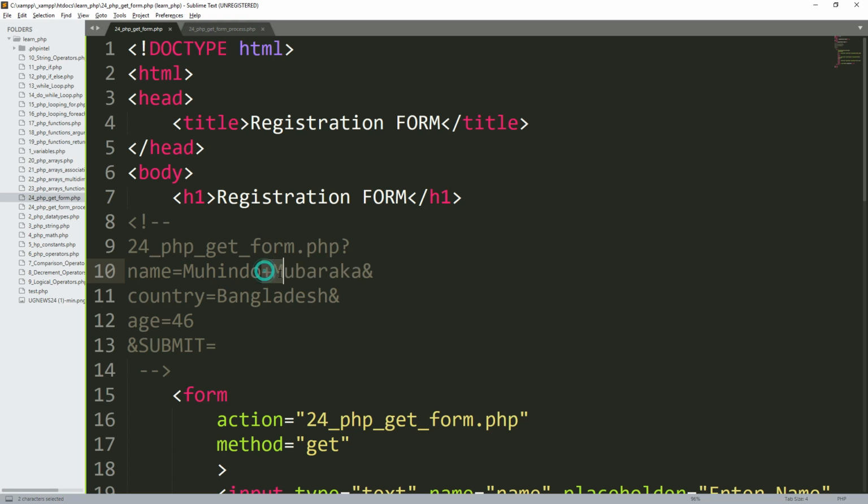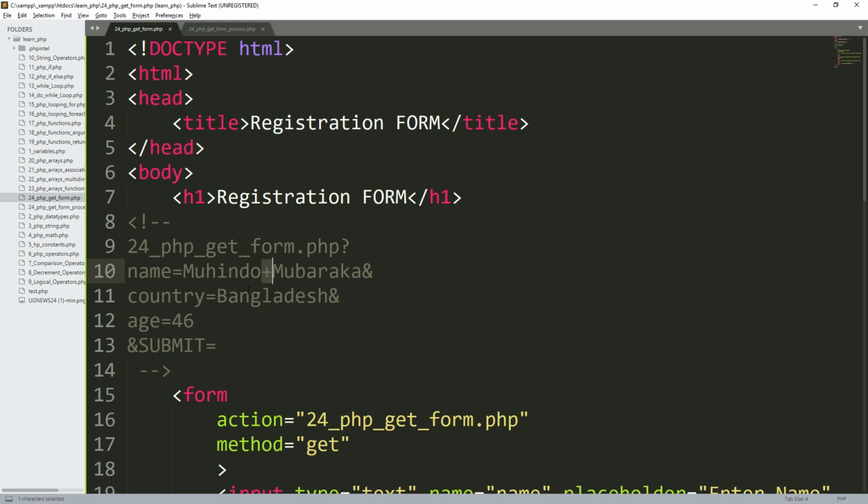So if you have something that can mess up the link, it will be encoded. For example, if there is a space in a link, that link might break. So it has been encoded to a link character that will not break the link, and that is plus. So when this form is received, this plus will be converted back to the space.